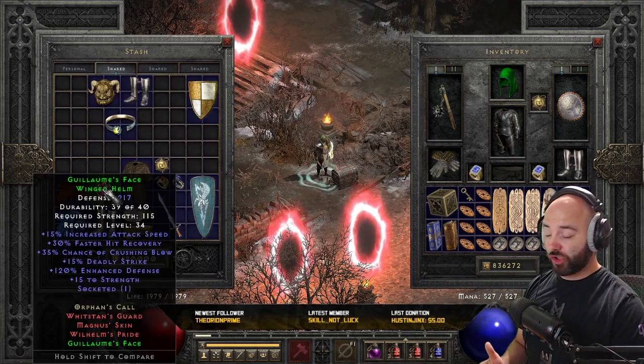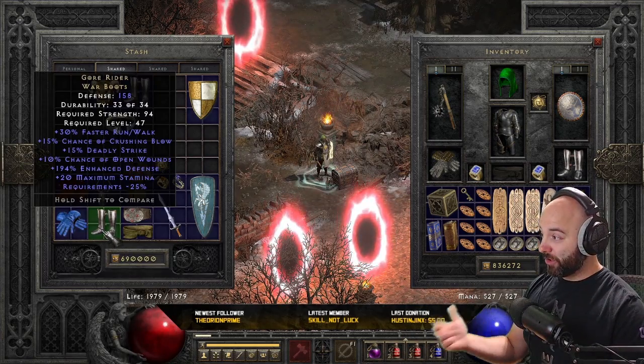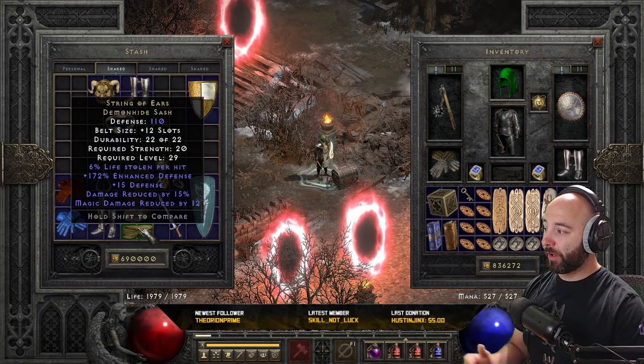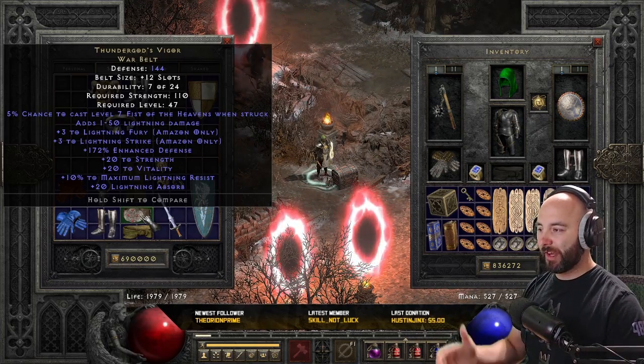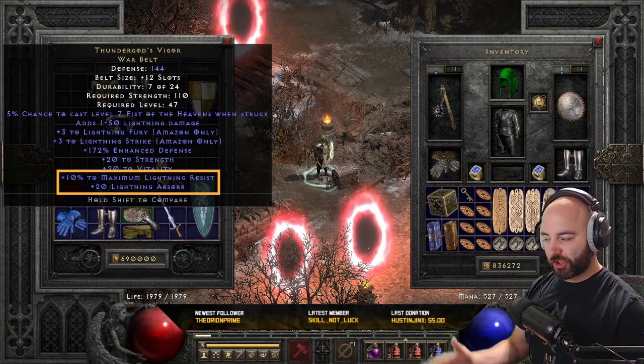As for a helmet, I use G-Face. I use G-Face with a 15 IAS just to get even more attack speed. I do use Gore Riders as my boots. As for belts, when you're doing the mini Ubers, you're going to want to use String of Ears. You really don't need to use T-Gods until you're fighting Mephi. This is a belt you'd use when you're in Ubers. Again, you want to have some Lightning Absorb. It helps a bunch. Yeah, just go with this belt.